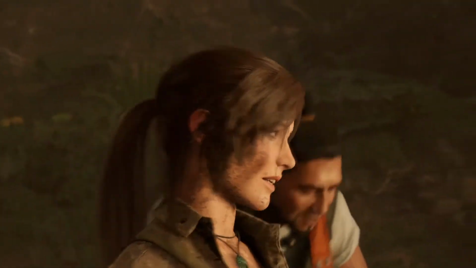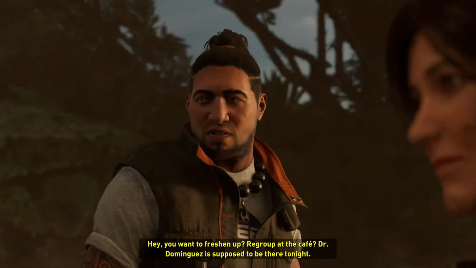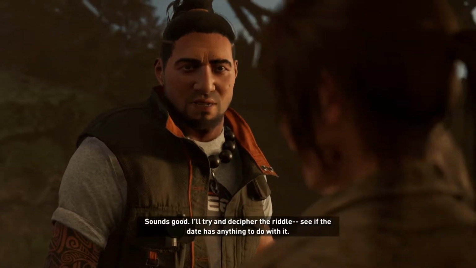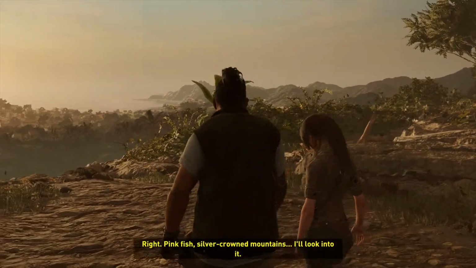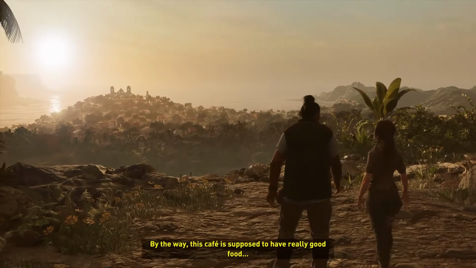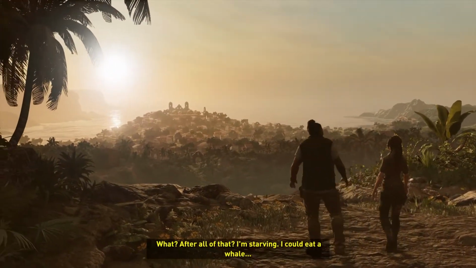Hey, you want to freshen up? Regroup at the cafe? Dr. Dominguez is supposed to be there at night. Sounds good. I'll try and decipher the riddle, see if the date has anything to do with it. Right. Pink fish, Silver Crown Mountains, I'll look into it. By the way, this cafe is supposed to have really good food. Oh. Call the chef. Yeah? Very hungry. Now, come on.